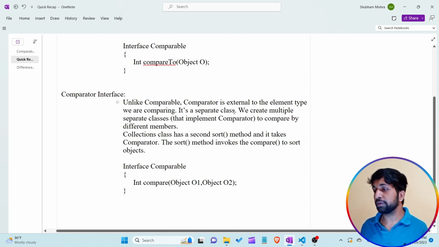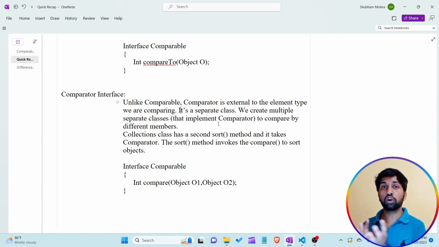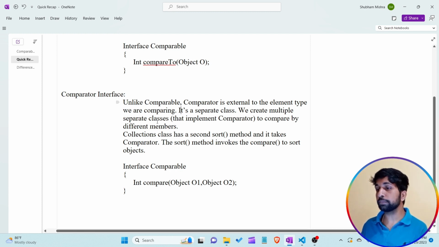It is a separate class. We can create a separate class for comparing separate data or objects. We create multiple separate classes that implement the comparator interface to compare by different members.